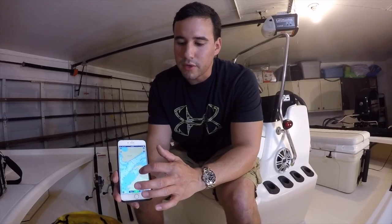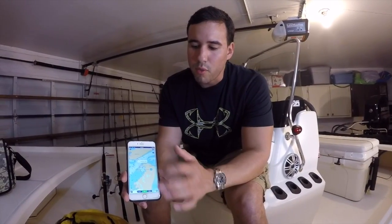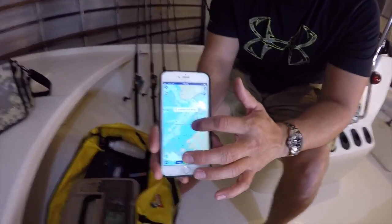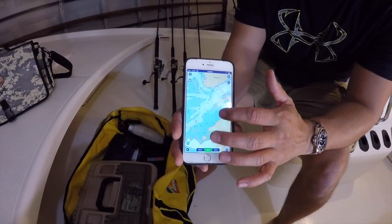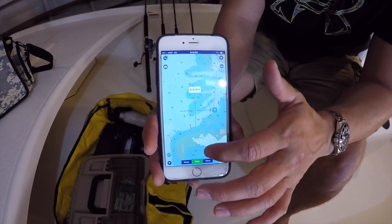So if you look closely, it'll give you different markers as to what you can click on when you're out in the water. So like right here, it's a caution area. That caution area is actually the marina. It'll actually give you a label as what it's showing you that's in the caution zone. You can go back to your maps. The great thing about this map is that it actually labels out your channels. If you're going to a new location, you can already see which direction the channel is going through, so you can plot your safest route to your fishing grounds.